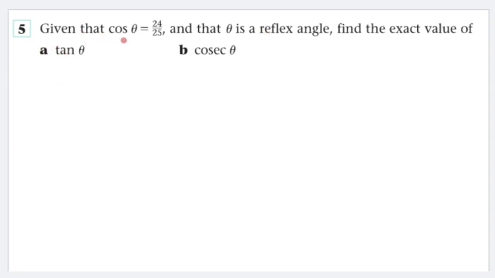Given that cos theta is equal to 24 over 25, work out the value of tan theta. So again, still based on the identities, we can say 1 plus tan squared theta is identical to sec squared theta. Just to make that really clear, sec squared is 1 over cos squared theta. Why have I done that? Well, that's because I've been given the value of cos theta, so now I can put that in.